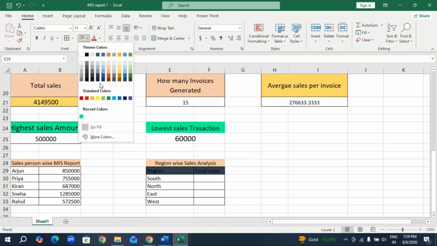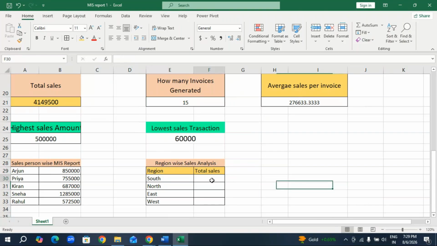If you want to change, we can change the options also. We can change like this. Now, only from south region, how much amount we have to receive? What is the sales? If I want to see here, south region is repeated so many times, north also so many times repeated, east also so many times repeated. What do we have to do then? Here we have to select the SUMIF function. For particular criteria details, meaning a particular region, only one single region's details, we are going to use the SUMIF function.